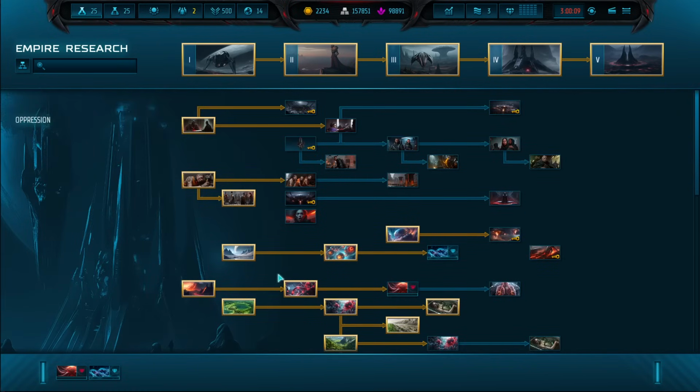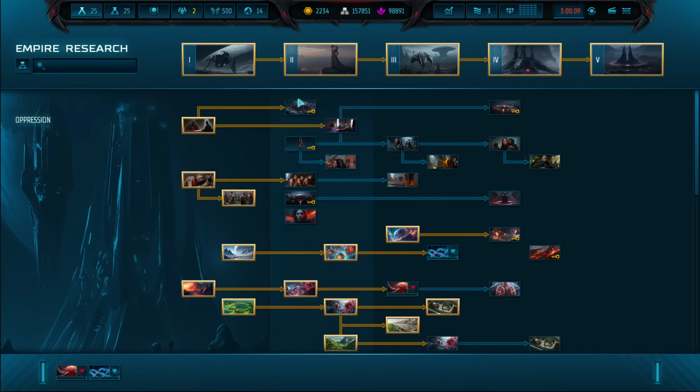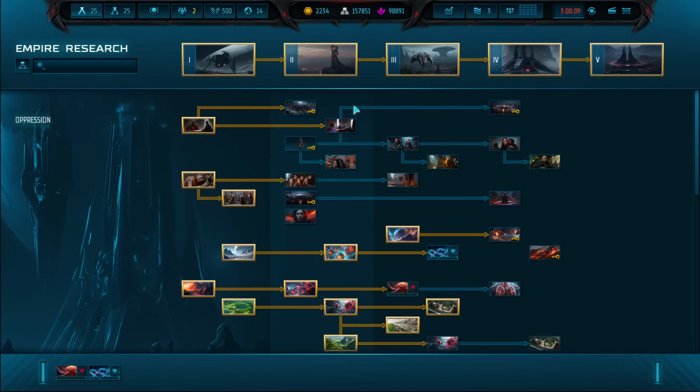Let's go up to tier 2 here and keep talking. We've got the Indoctrination Center unlock on tier 2. The principal use of this thing, a planet item, is to repel enemy culture coming in. That is early in the game rarely an issue, except maybe against the dirty Advent, who might be doing a sort of culture rush to put their culture on your planet so they can do all kinds of horrible Advent juju to you, all kinds of witchery.